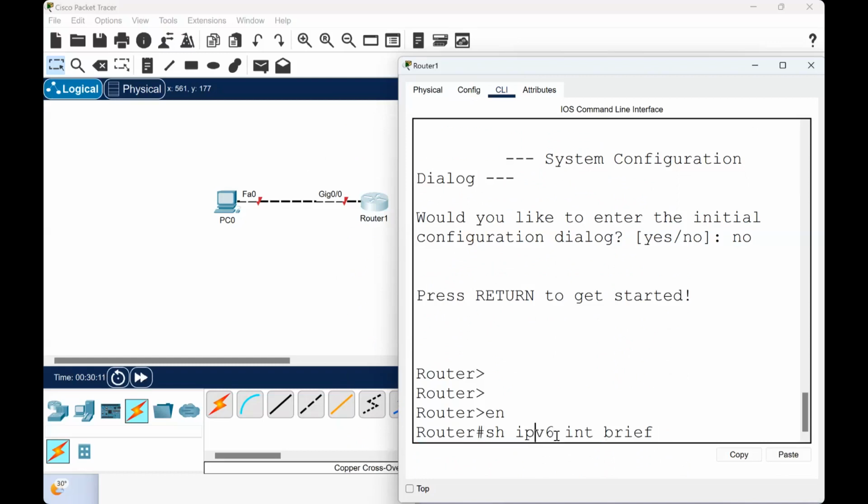This is one of the troubleshooting commands. In V4, you will give show IP interface brief. But in IPv6, you have to type show IPv6 interface brief.